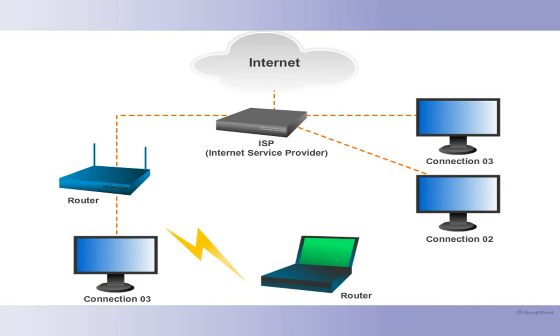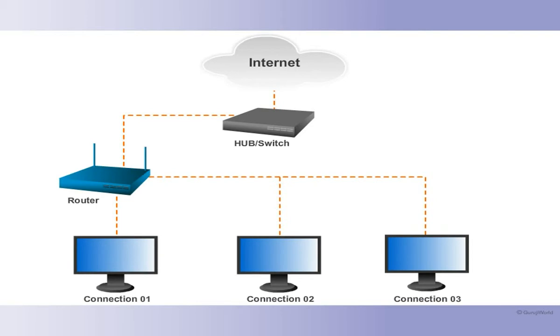The internet cable supplied by the ISP acts as a single connection given to you in your house or office. This internet cable is connected to the router at one end, while the other end of the router should be connected to your computer. If you want to distribute or share a single internet connection between multiple computers in your home or office, then you need one switch or hub. The router will be connected to any one port of the switch. Any computer connected to the switch will share the internet connection.